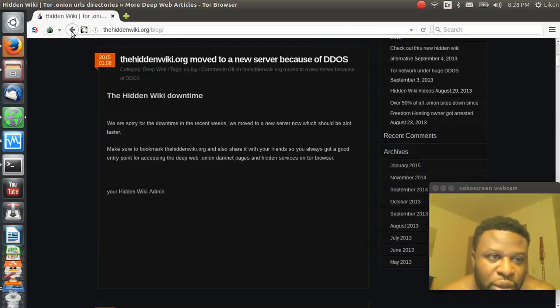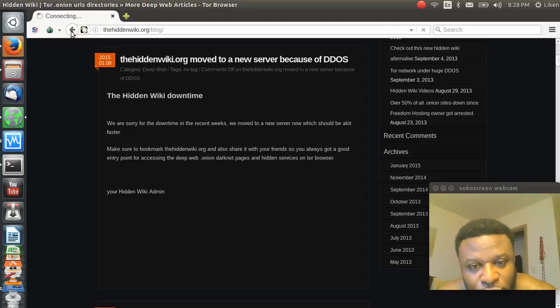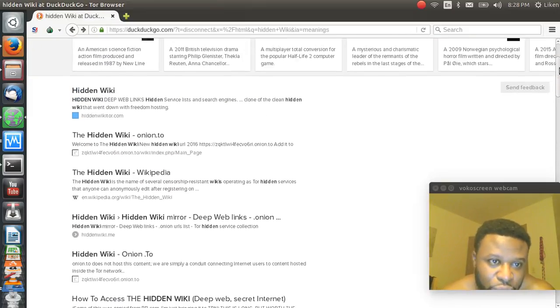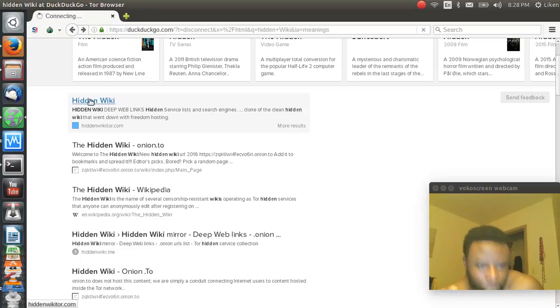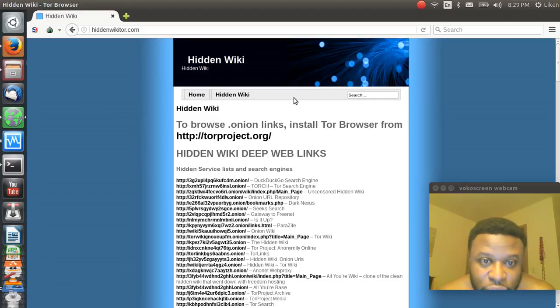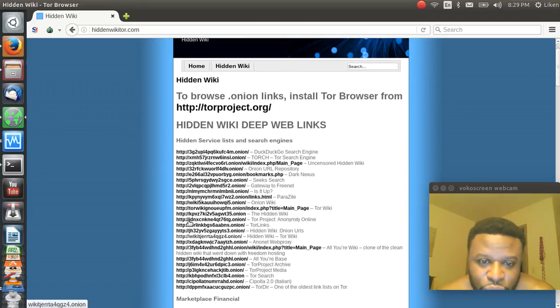Let's try a different wiki link, the hidden wiki, and see which one we can find more up to date as an index. Sometimes the Tor browser takes forever to browse. Like you can see, it takes a little bit of time to go through the process of showing what you really need. Let's try the first one and see which one it brings up. Okay, so you have the browser on your link, and you have a few sites that you can browse.